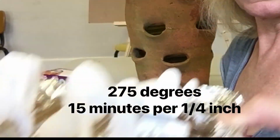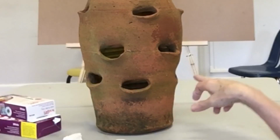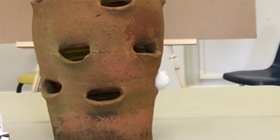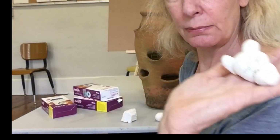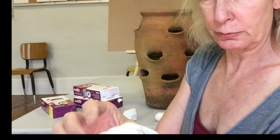We're going to pop these guys in the oven. I think we'll put a butt hanging out over here. I think that'll be cute. Look at him, he looks like a blob. He doesn't look like anything. And he's going to be perfect.